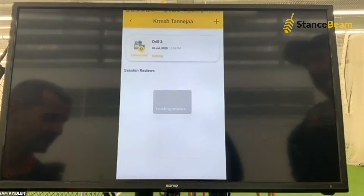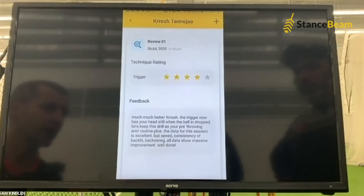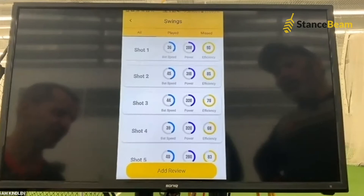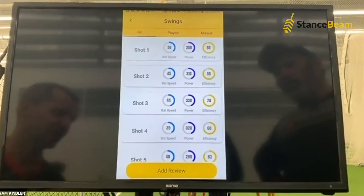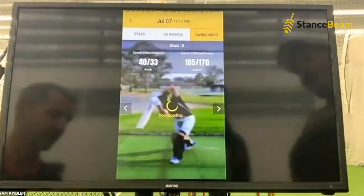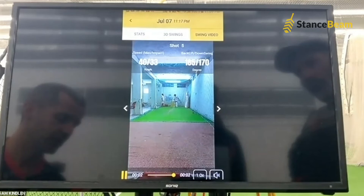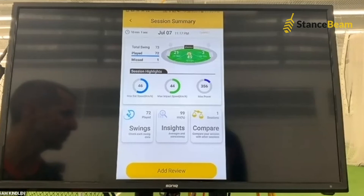We get a message back telling us he's made 30, and then we give him another little drill to practice — another little review, a drop drill — and he's using the Striker sensor. We can see that the consistency of his backswing is much improved. He goes back and works on his game. This is a week later — Crash over there in India, and we're back here in Melbourne — and we can see him putting the drills into place. We then get a message that he's done seven to ten days of drills and has made 103 off 103 balls, which is fantastic. He's putting the time and effort in towards his goal. We gave him a goal to change his trigger, and we gave him drills.